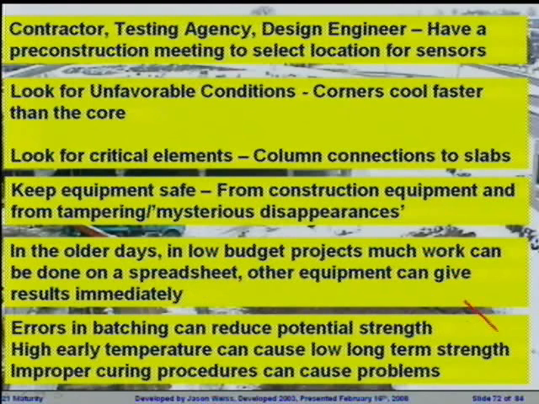One thing I will talk about down here, this is a huge caveat. I believe several people have gotten this wrong when they start to implement this. You are seeing people using maturity for acceptance, and what I would say is this is incredibly dangerous, because errors in batching will yield the fact that you do not have the exact same material. If you don't have the exact same material, the master curve does not work for it. So you could have an error in batching, they forget to put in the cement, or they put in half of the cement, and it can give you a substantial difference in the overall properties.